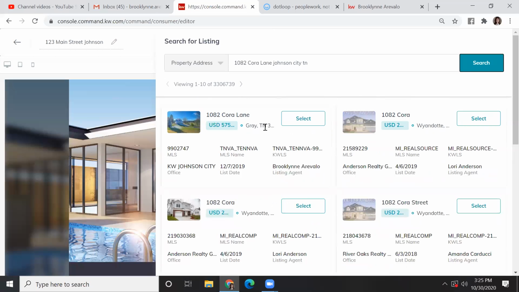Now, granted, 1082 Cora Lane popped up at the very top, which is wonderful, but it is not always that clean. It is not always that neat. So if you can get it on the first try with the address, great. If not, go get that MLS number and change this to MLS number and plug it in there and hit search.